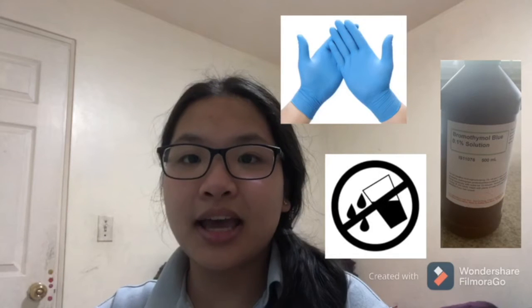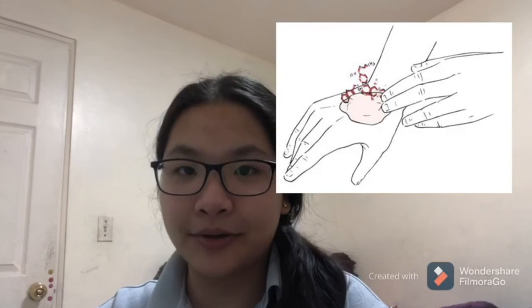Before beginning with the experiment, you should consider the following lab safety rules and accurate measurement techniques. Number 1. Wear gloves so you don't accidentally spill bromothymol blue on your hands and cause skin absorption of chemicals. Number 2. Always wear your lab coat and safety goggles. Number 3. Handle the glassware carefully. Number 4. Never taste nor inhale any chemical, in this case the bromothymol blue.